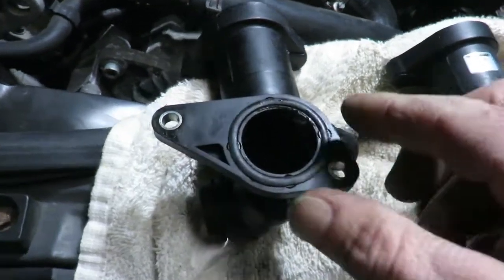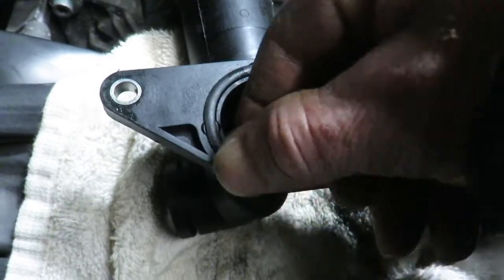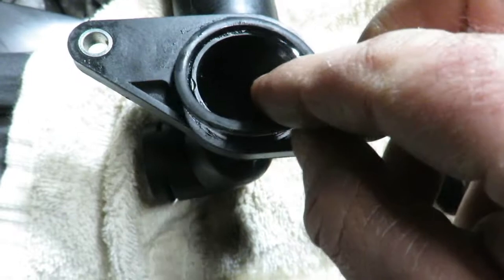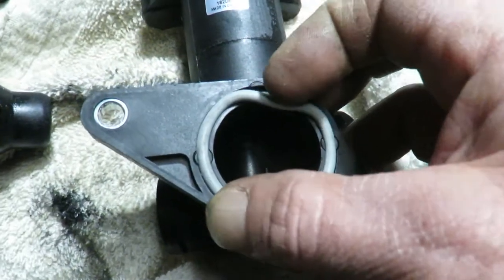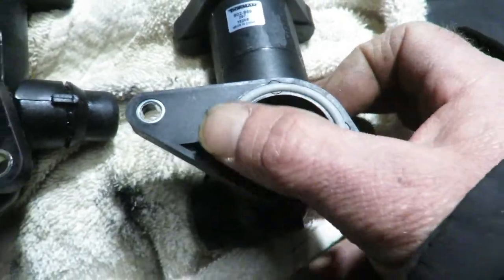So in comparison, I just looked at that. Those bolts came out so easy, and I already took this out once. This is just, the seal just feels distorted and really compressed. Whereas this is the new one, and it goes in real tight. I actually have to push it into here, and we've got some more sealing area.